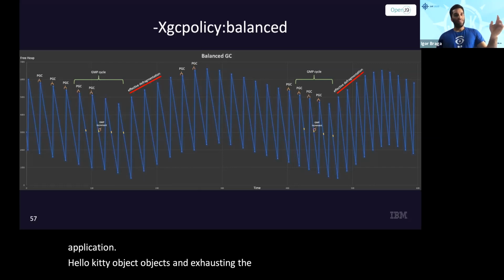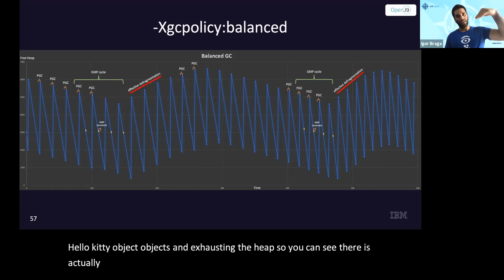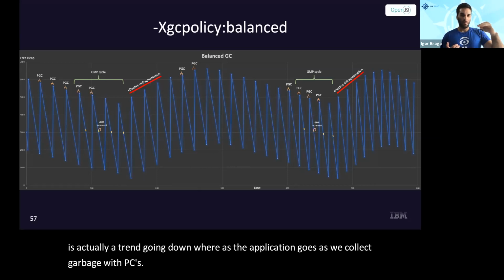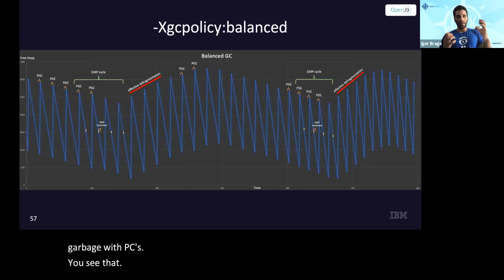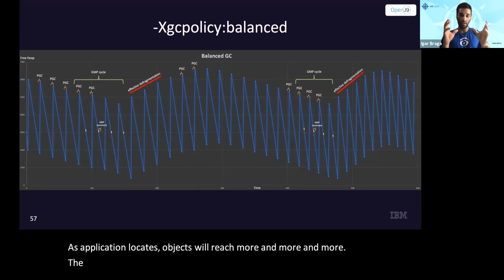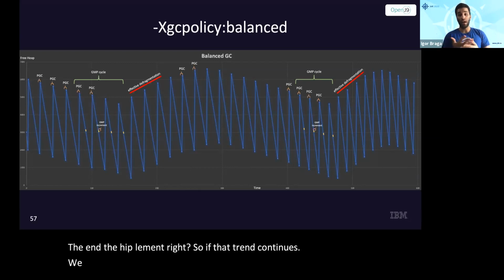So you can see there's a trend going down, where as the application goes and we collect garbage with PGCs, with time, as the application allocates objects, we reach more and more the heap limit. So if that trend continues, we would probably hit an out of memory error.